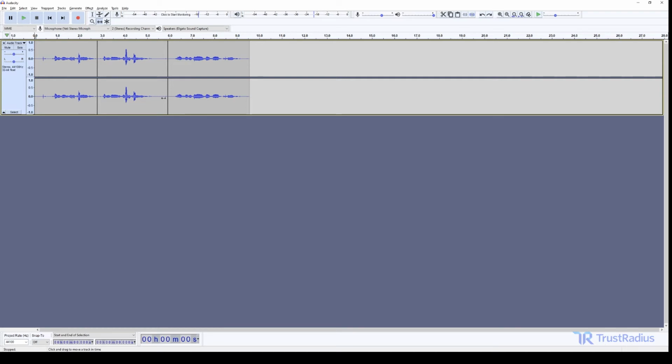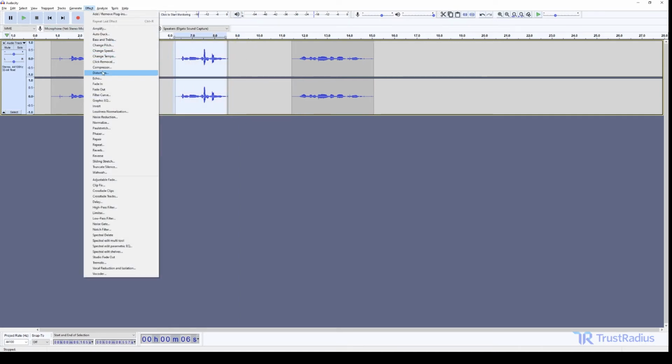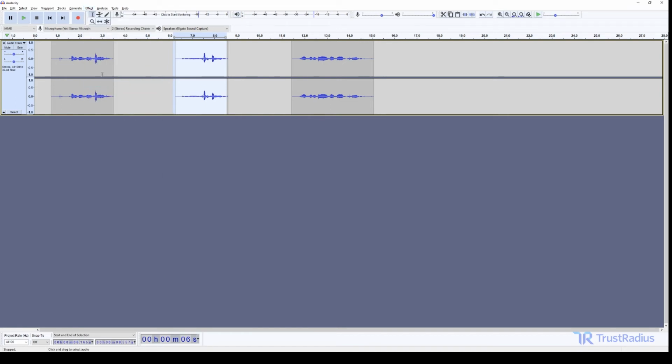The next important tool for simple editing is the time shift tool. If you have multiple audio clips on the timeline, you can use this tool to drag them around so that they play earlier or later. The selection tool is key for cutting out dead air or removing filler words. To use it, you just click and drag to select an area, and then you can delete it with the delete key. You also use the selection tool to select specific areas for audio effects. You should get pretty comfortable with this tool as you'll use it a lot as you learn more effects and more advanced techniques with Audacity.